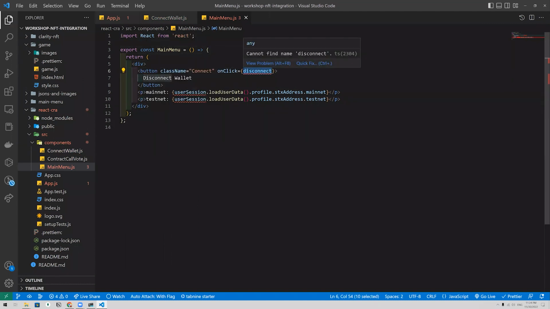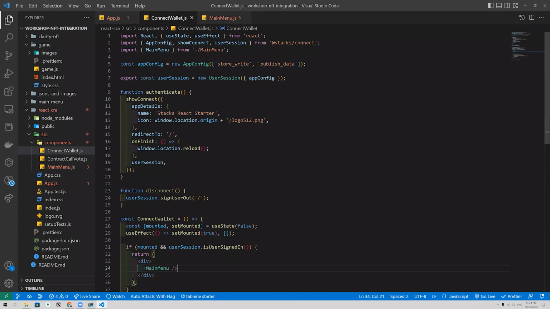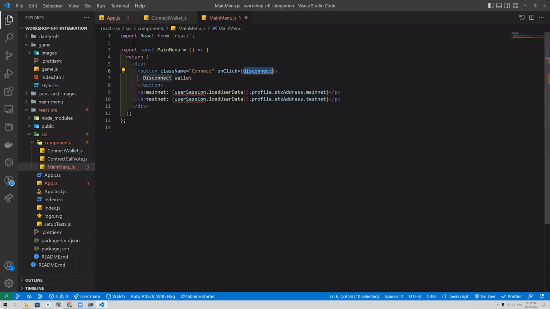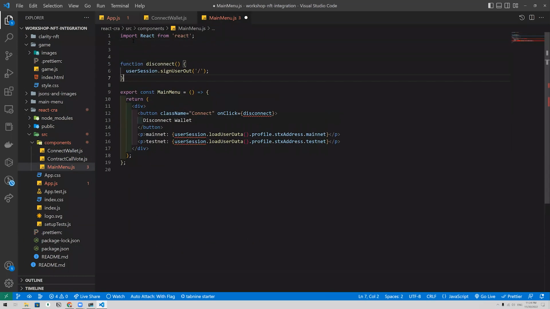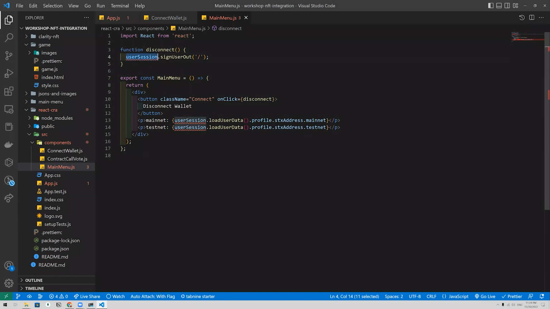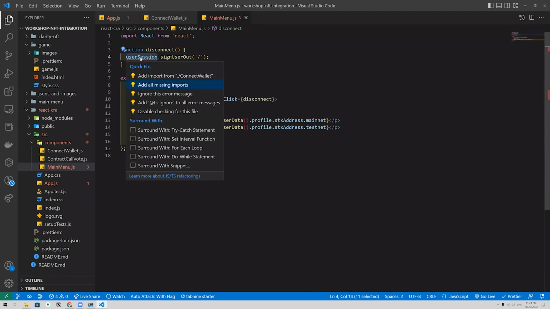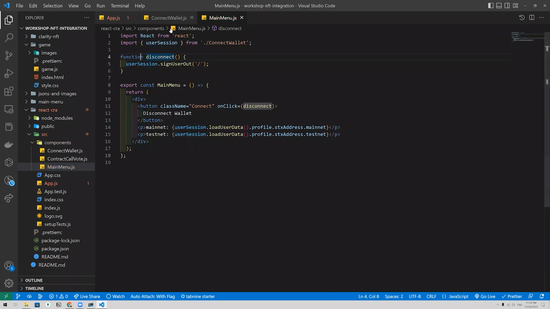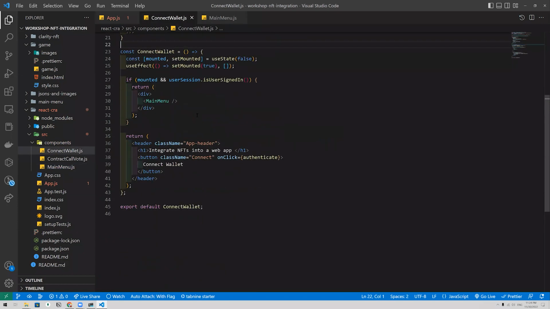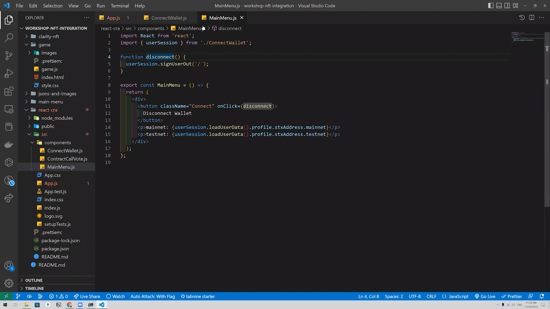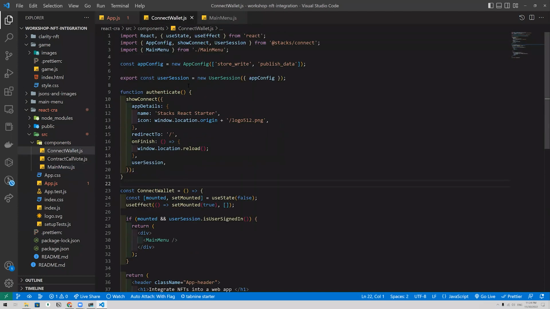Also, the disconnect function will be moved right here because it isn't used in the Connect wallet at the moment. So we'll have it directly implemented here, and the user session will also be imported. As you can see, user session is the session used for the current user to display and get its mainnet and testnet addresses.